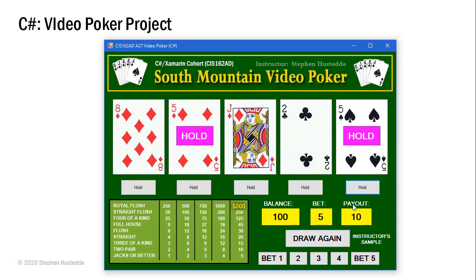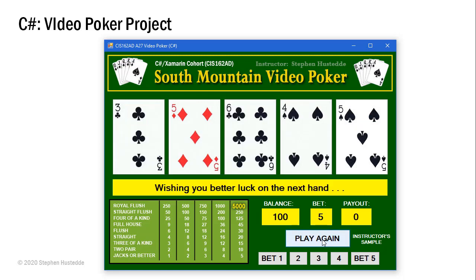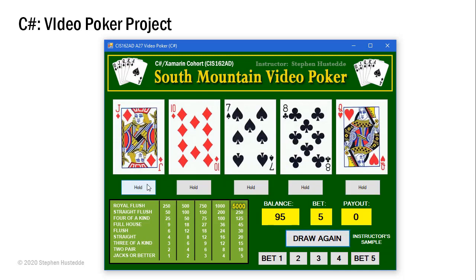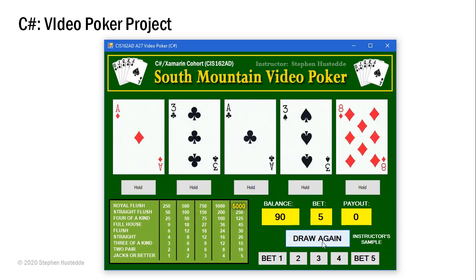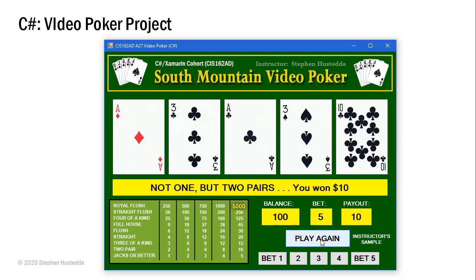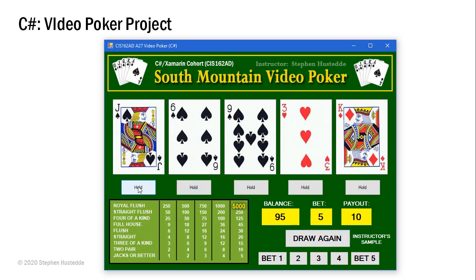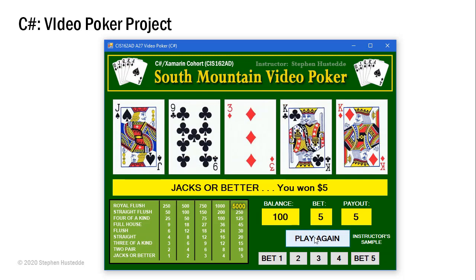This time I'll hold the 2 5s. Could go for the flush, but hard to draw 2 cards for a flush. And almost had a straight, but didn't win anything, so better luck next time. And this time let's go for a straight. And again, didn't do very well. And here we got 2 pairs. Let's see if we can draw an ace or a 3 for the full house. But we got 2 pairs, so I'm back up to $100. And I can continue playing. Jacks or better is the most minimal win of a hand, and that gets us our money back.